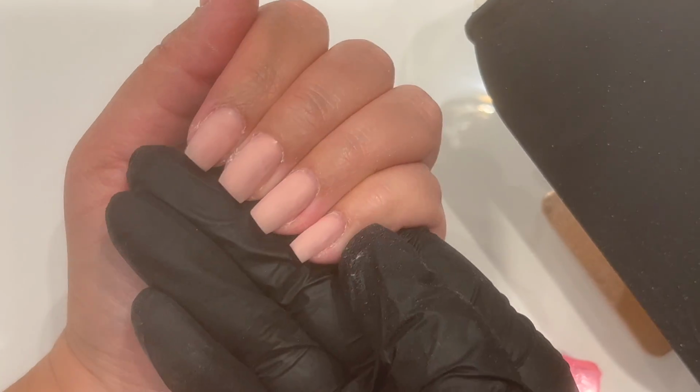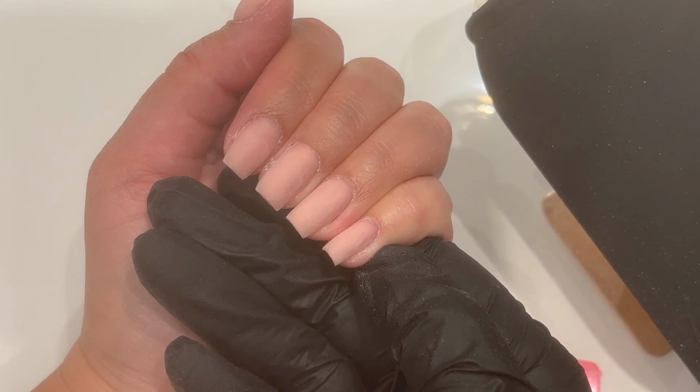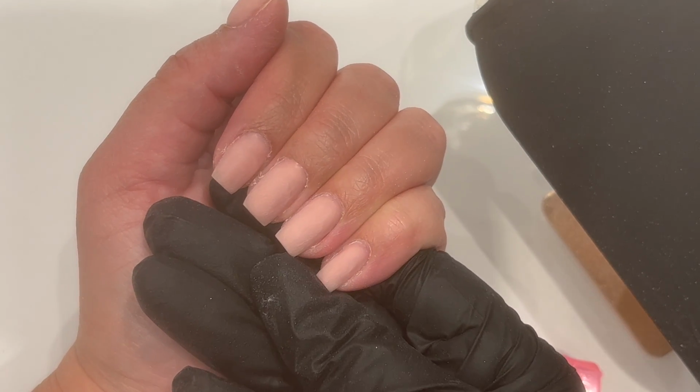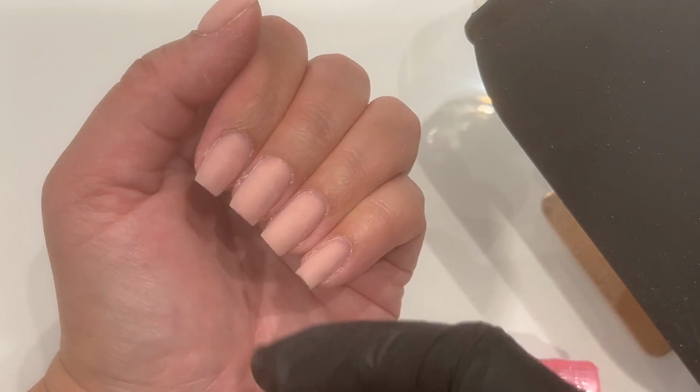So these are basically ready to do whatever you want to now. You could either top coat them, or gel them if you're going to do a full colour or any design. So I'm basically going to pick my design and then we will get on with it.